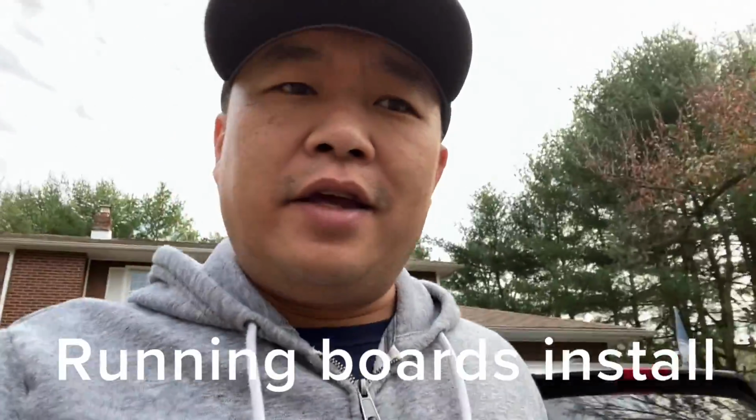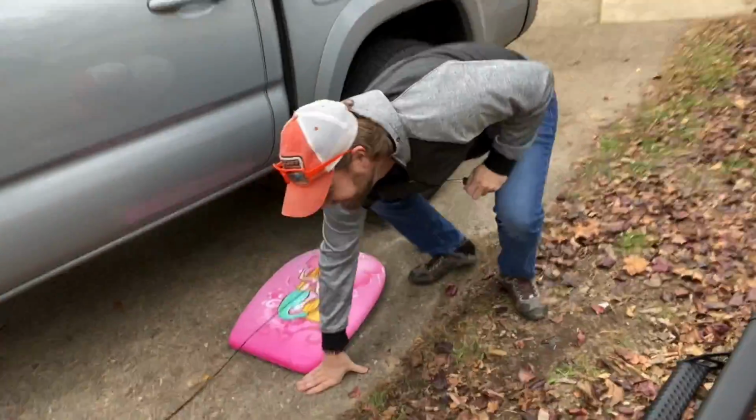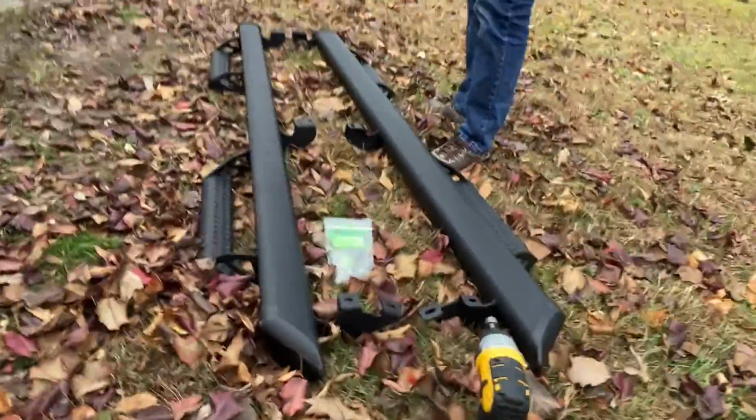All right, so today we're going to show you how to install some running boards on a Toyota Tacoma. It's my brother-in-law, Ben. Hi, y'all. And what we found, well, these are the running boards.